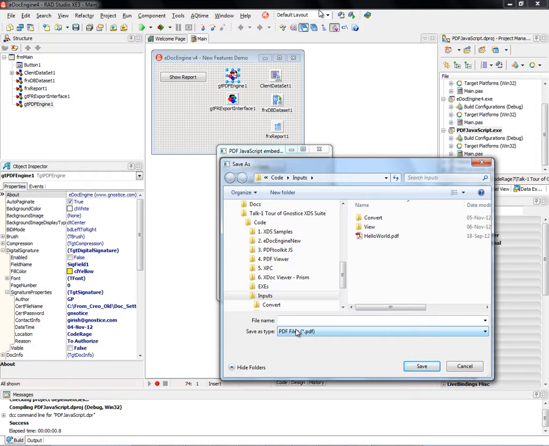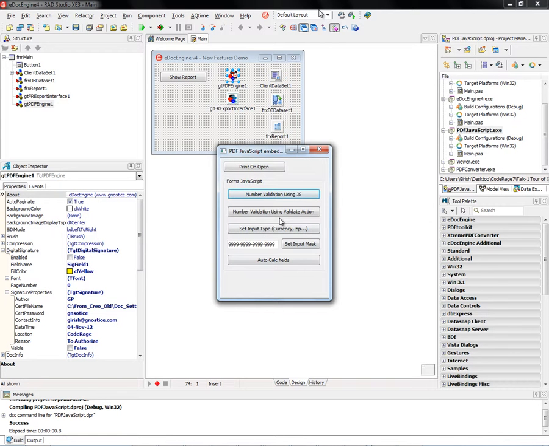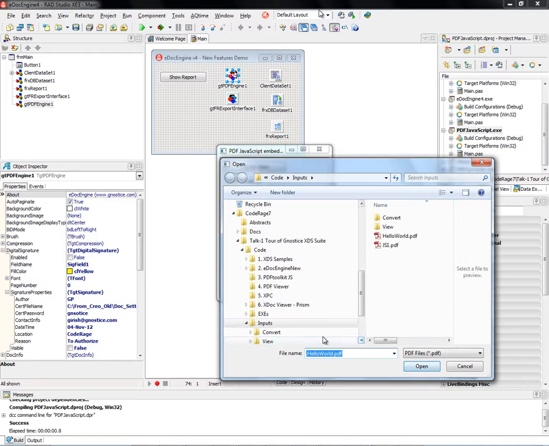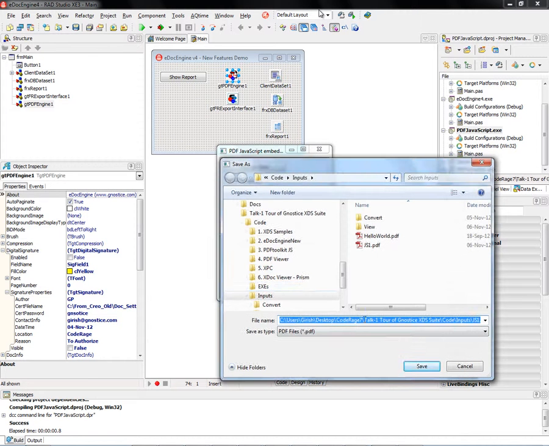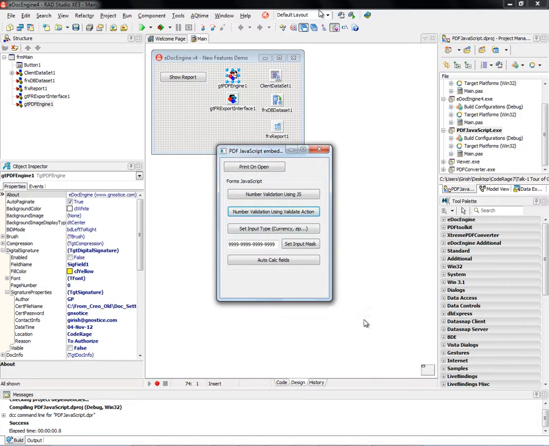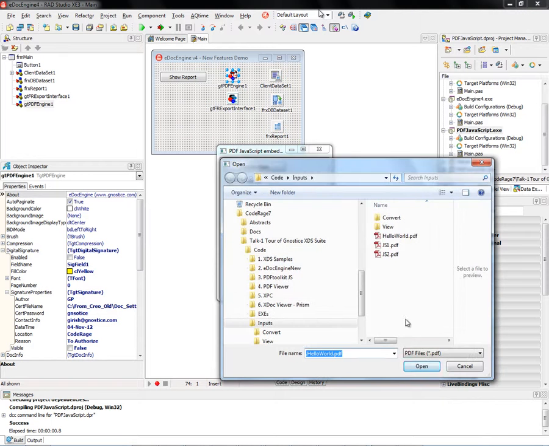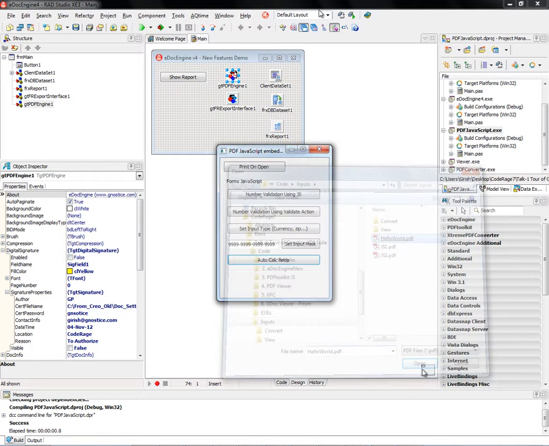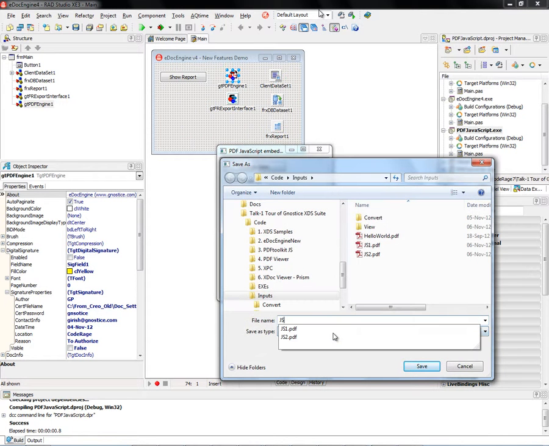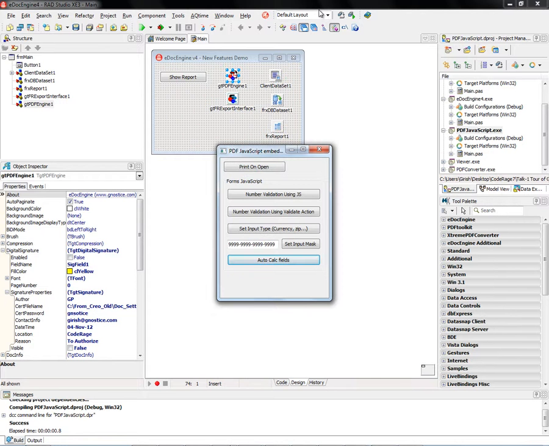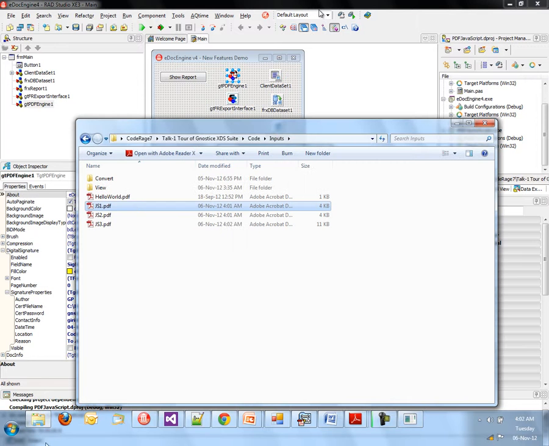Probably I'll just call it JS1. Save. Then the second one, load the same document and call it JS2, and then maybe the AutoCalc, call it JS3. Okay, now let's go and open these files and see what has happened.